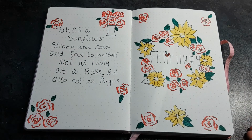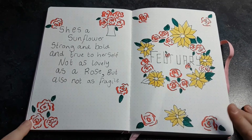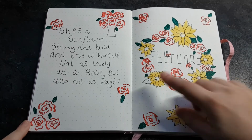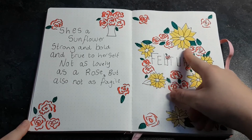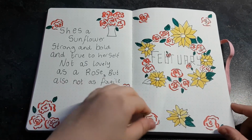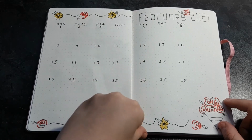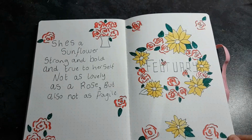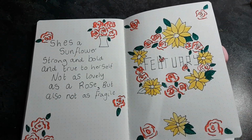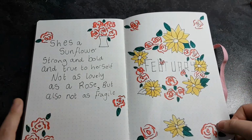So I've now reached a stage that I'm happy with it. I added green to the leaves on this first page. I missed one there. I will go around and add some brown when I find a brown pen to the sunflowers, and I will probably add the green leaves to the other. So as you can see, this is my title page, and I've got a little quote there.